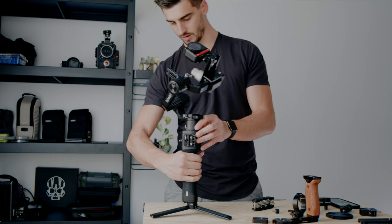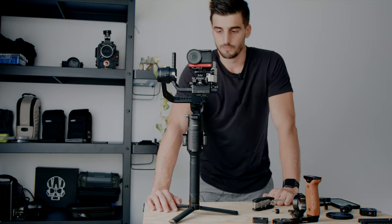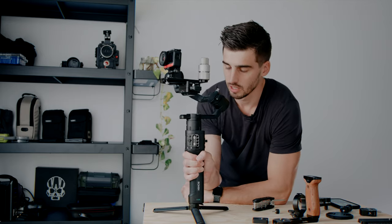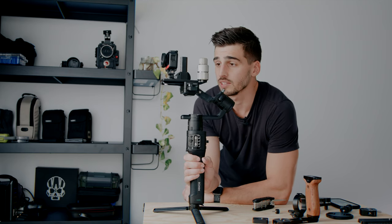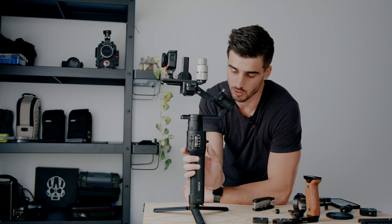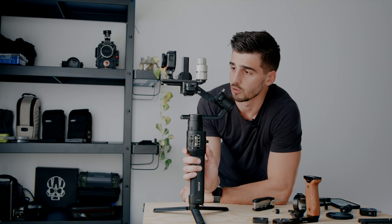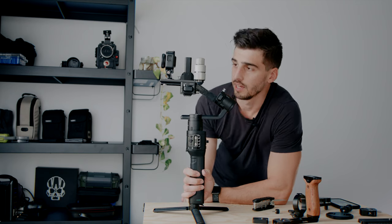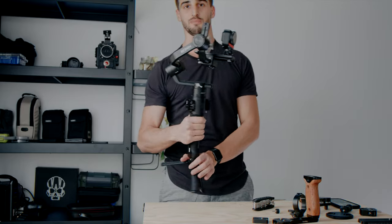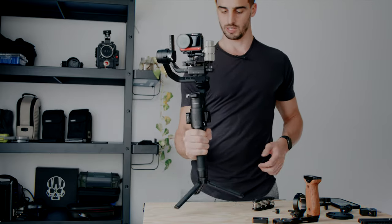Now is the time to power the gimbal. Let's have a look. Here we go. Here we've got the perfect example — two things: I didn't auto-tune the gimbal yet, and I've got a loose screw, which is not helping for the vibration. Don't let the gimbal do that for too long — you're going to ruin your motors. Just auto-tune it. Stay on M and trigger button. We managed to balance the Insta360 — the motors are doing exactly what they're supposed to do.